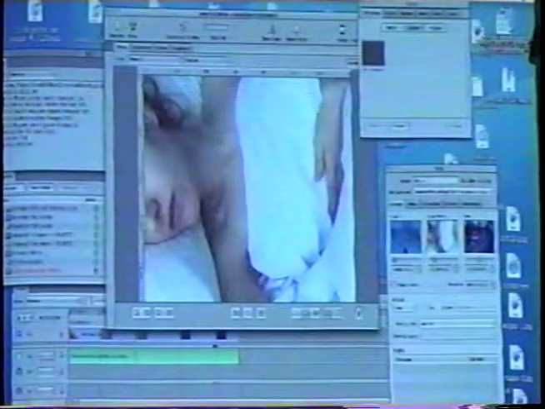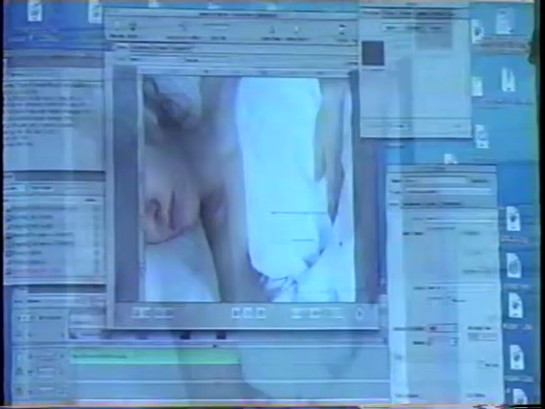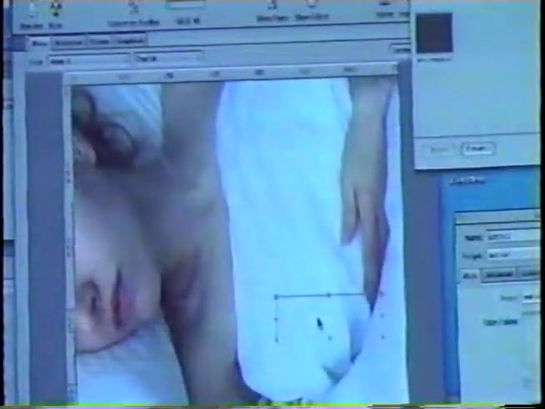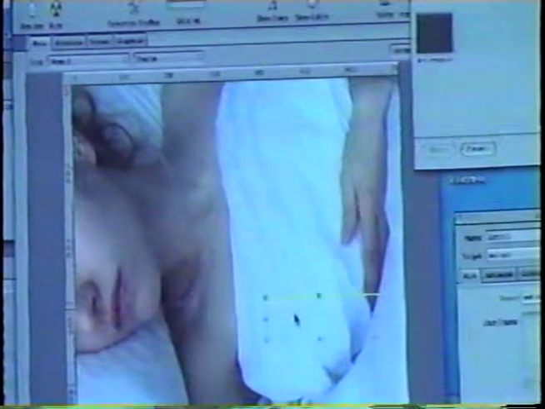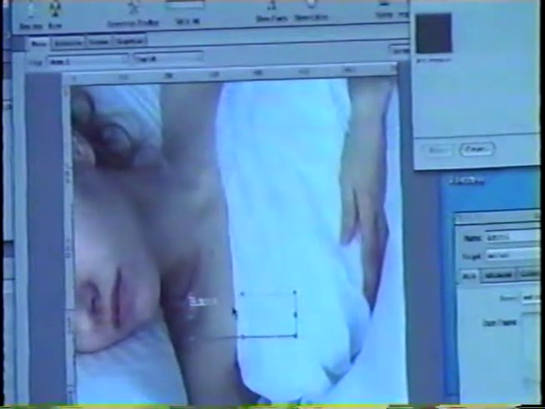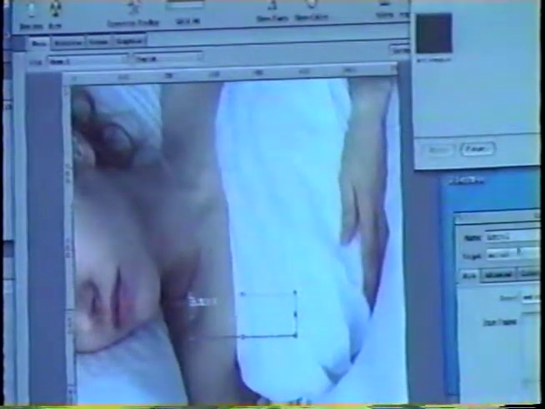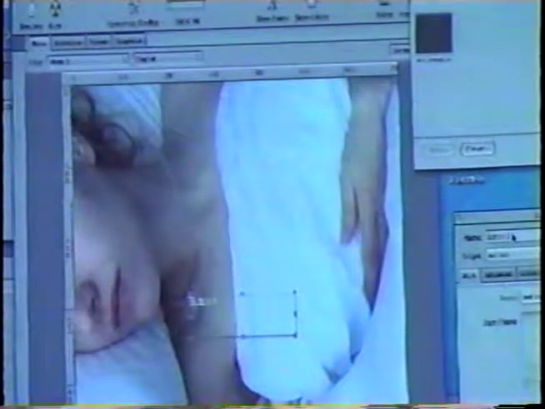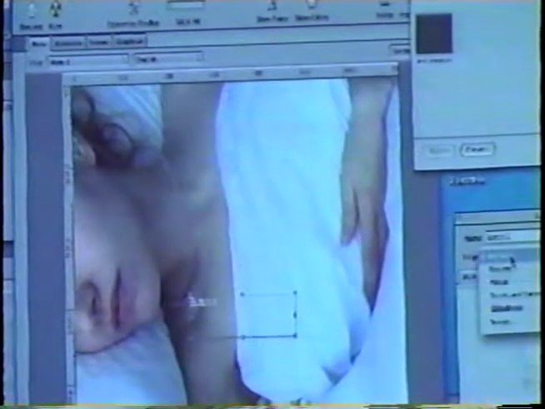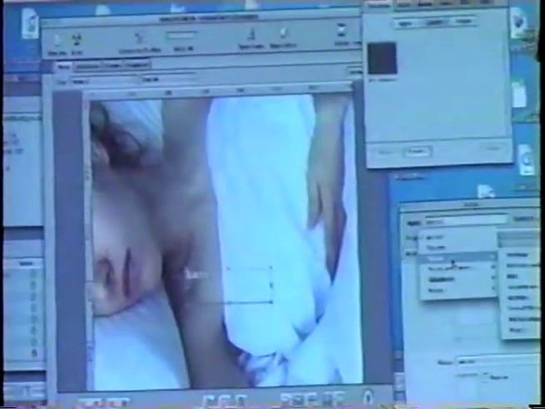Now, if I was really making this a menu, I would probably have some text here or something for a button. Okay, so let's pretend I have some text there. I'm going to come into here and make a button by making a selection area. It's hard to see against the white, but that actually says button 1. We're going to click on that button. It pops up in here. It says name button 1. And then we're going to set the target.